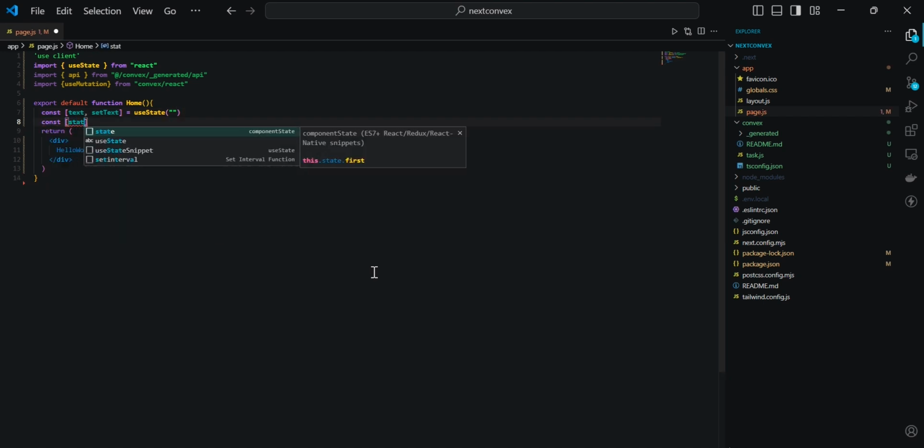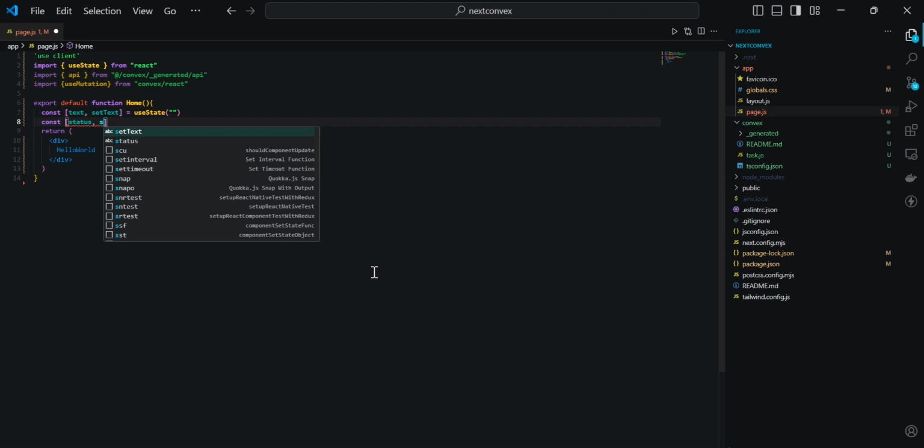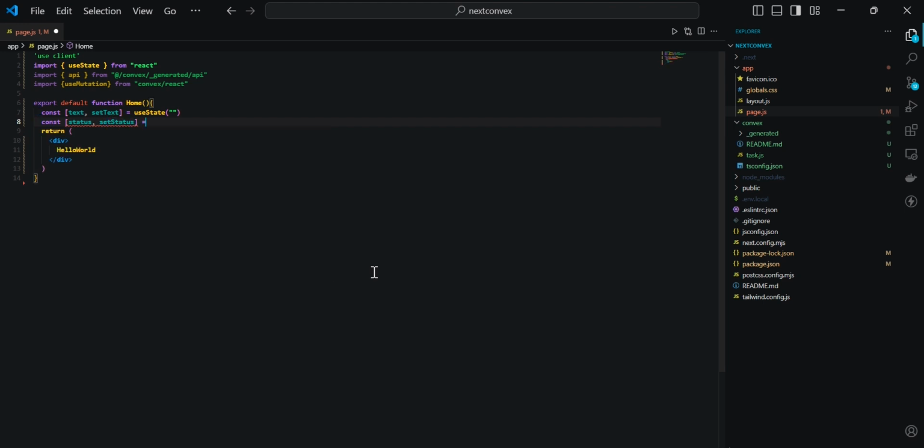Then we want to bring in status, which is going to represent the status of our task. And we want to say setStatus and set it equal to useState. And then by default, we want to set the status to false, which is going to represent it not being complete. What we'll have toggle between true and false will be a checkbox. If the checkbox is selected, that'll represent that it's true and that the task is complete. Otherwise, it's going to be unchecked, which will be for false. So by default, we want to say that the task is not complete.